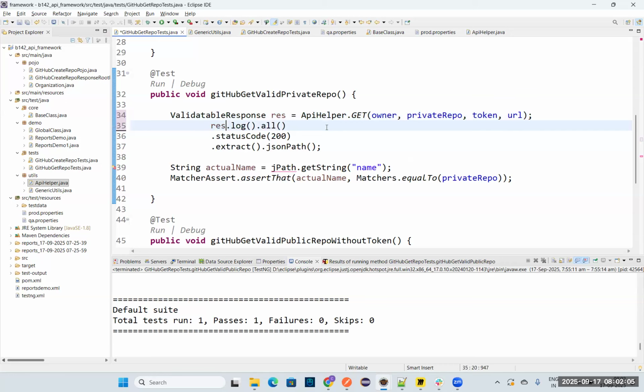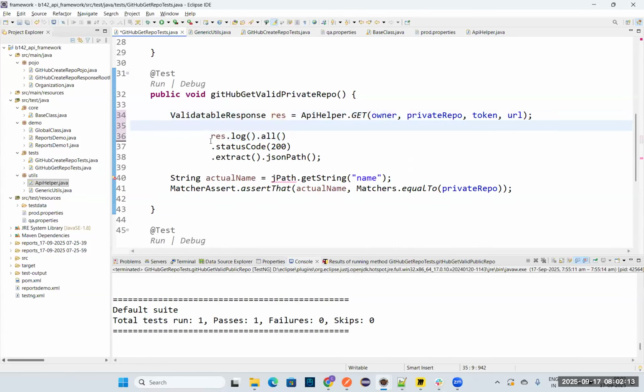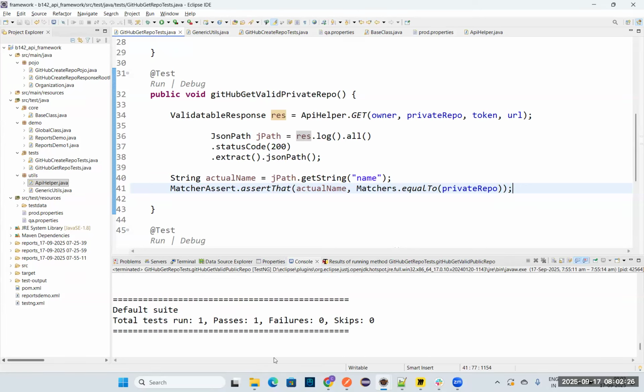And I'll say res dot everything else. And I should also say JSON path, JPath is equal to this is the answer. Okay, write it out.